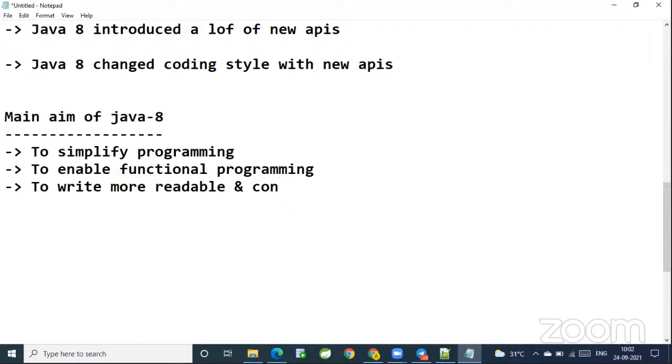To write more readable and concise code, we are going to use Java 8.